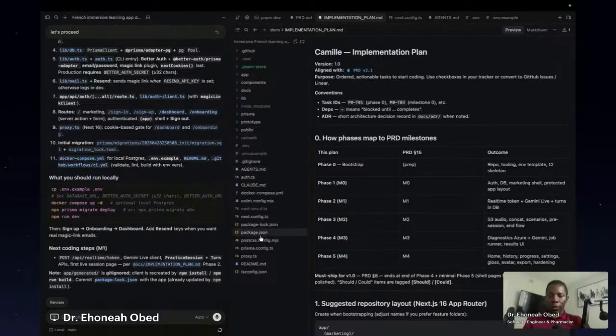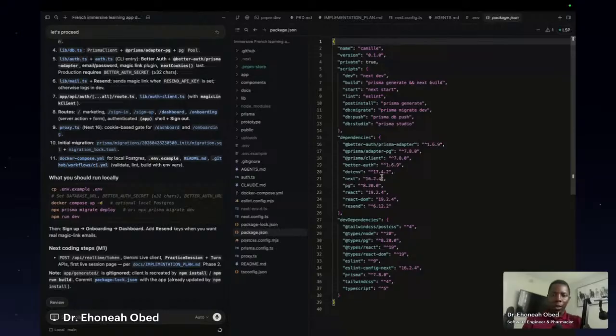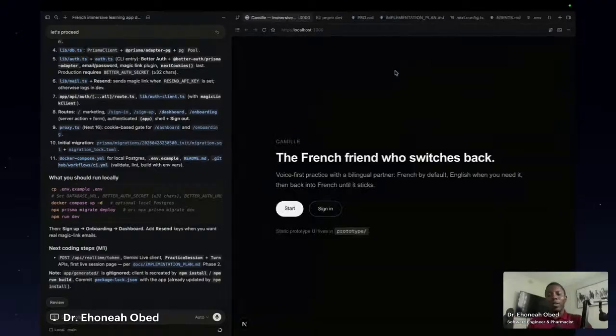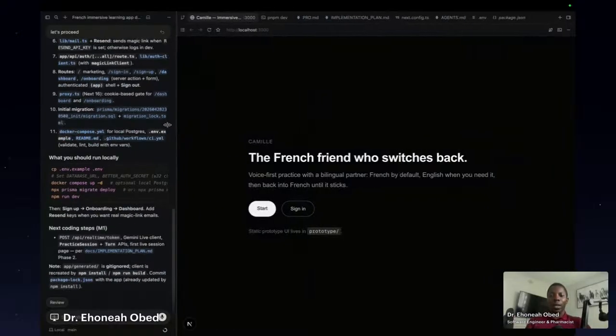package.json. So you look for the file package.json here, and inside here you see the scripts. These are the commands that you can run. So when I run pnpm dev or npm run dev, it actually runs this command. But I just need to remember that the command is dev. If you're using npm, you usually do npm run dev. If you're using pnpm, then it's pnpm dev. And yep, now we have it opened. We can click to open in a browser, and everything is inside Cursor itself. So this is what it looks like now.